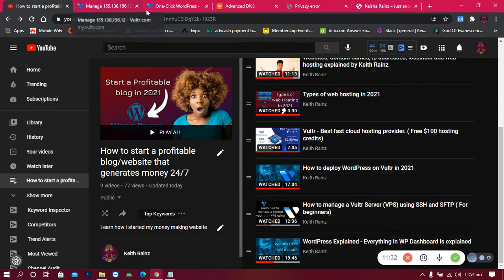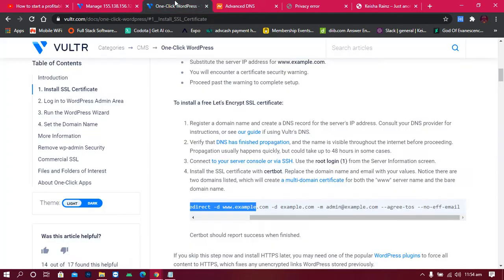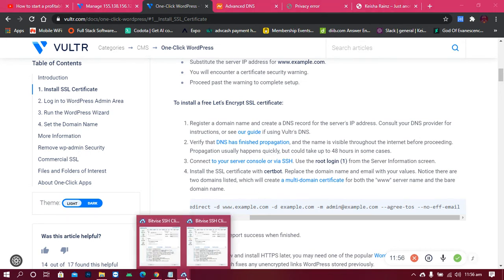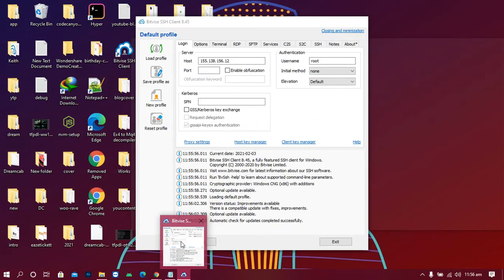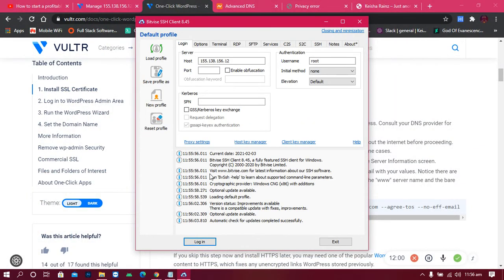To install an SSL certificate, you are going to do this using a command line. So all I need to do is open up my command line, my SSH client, too, on Windows, and I'm going to show you how you can do it. I'm using Bitvise as my SSH and SFTP client.